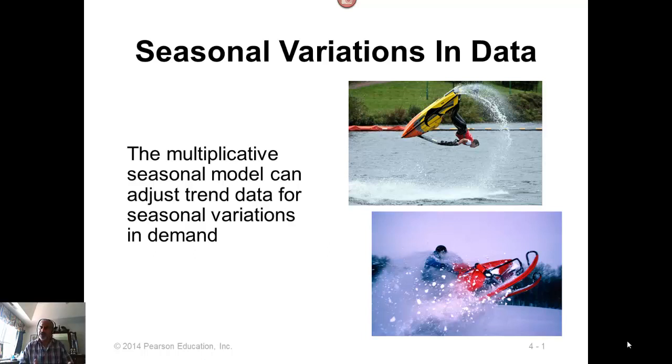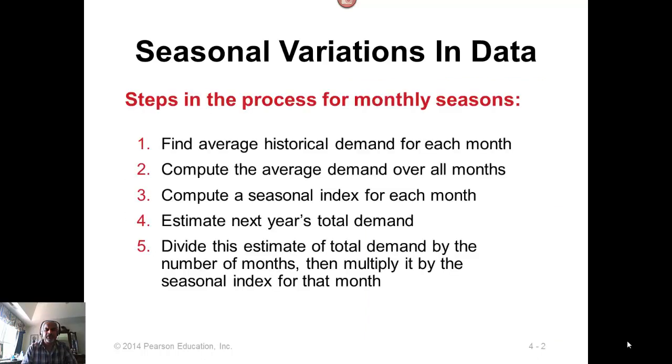There are lots of different ways in which seasonality can be handled, but we're going to take a very simple, straightforward approach, and we're going to use a multiplicative model. So we're going to come up with a multiplicative factor for each season, and we will do the seasonal adjustment by multiplying the forecast before seasonality by the factor. When you multiply it by the factor, then you get the seasonally adjusted forecast. So this is the approach we're going to use.